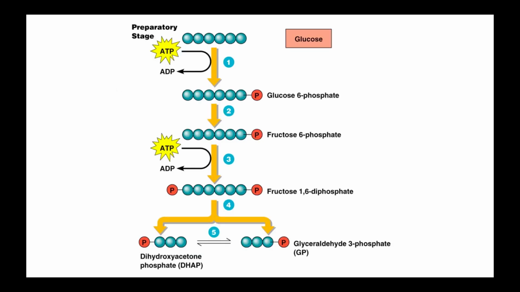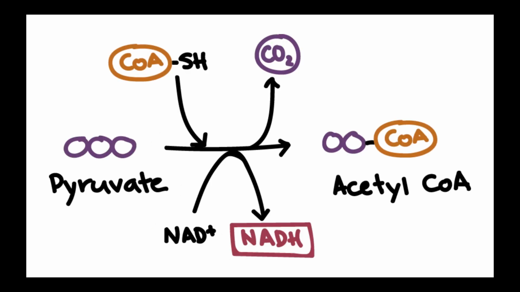Both aerobic and anaerobic respiration use glycolysis, which breaks down the 6-carbon sugar, glucose, into 3 carbon molecules called pyruvate. This step requires 2 ATP molecules in order to happen, but the breaking of the bonds in the glucose releases energy, which then becomes 4 ATP molecules and 2 NADH. This is where anaerobic and aerobic respiration split off. So the two pyruvates are then oxidized into acetyl coenzyme A.